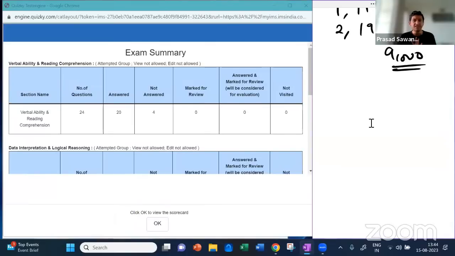Out of the 4 sets that were there, I think the first set that we did, the northeast southeast wala set, was definitely doable. Cubes wala set should have been done. It was not difficult at all, except maybe the last 2 questions wherein I had to apply a lot of imagination. But otherwise, those 2 sets I think were doable. The next set was the hubs and West Bengal, that set was there.